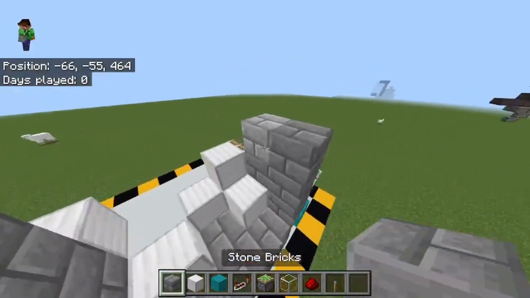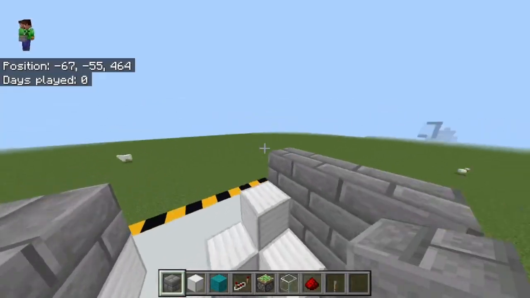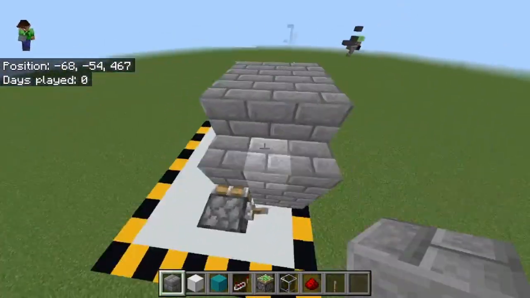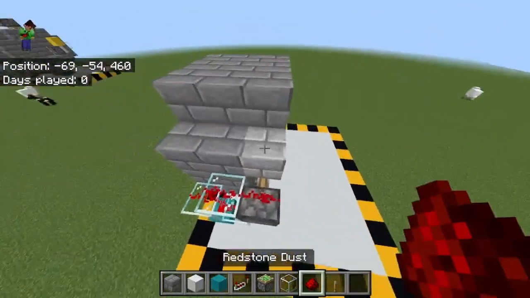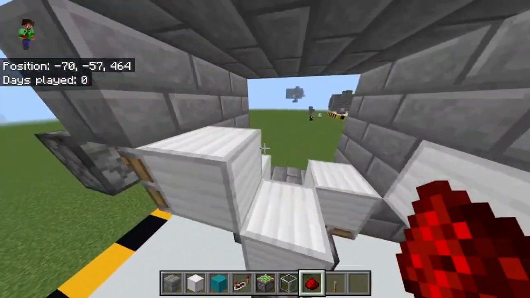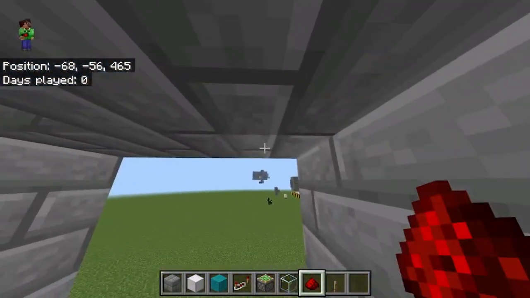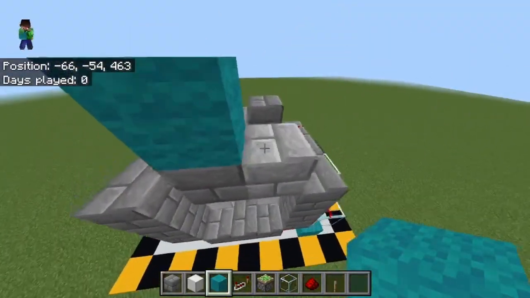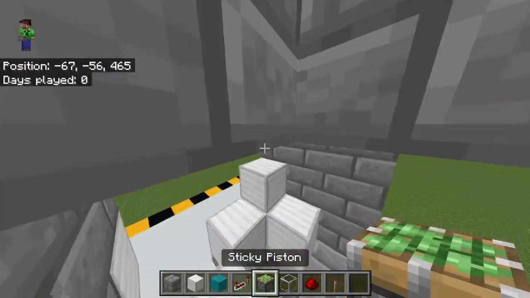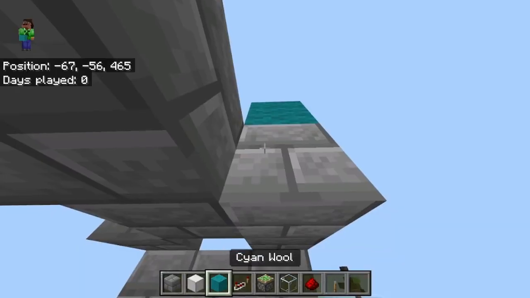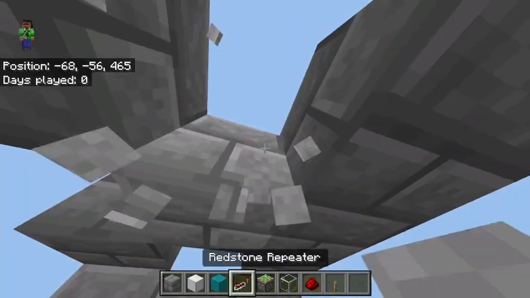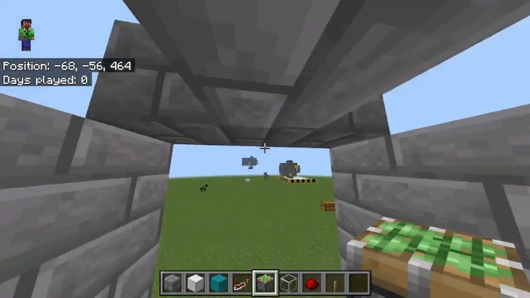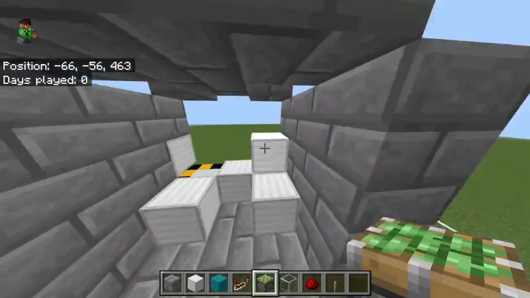Build this up one more. Kind of just get an outline of what we have. We can break this. You're going to have a little indent in your thing. You're going to need this. So then we can bring this up. But we got to do the same outline with the pistons. So break these blocks right here. Build up, temporary block. Now these should all match with these pistons, so I built this wrong. This needs to be back. It's right here. So temporary block, piston, piston, and piston.